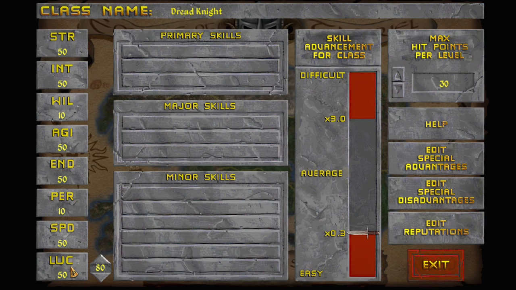Then we got luck. Luck is basically the complete mirror of agility. It just affects your chance to hit. It does not affect drops, the treasure you get. It doesn't affect any of that, or at least I'm pretty sure it doesn't. According to everything I've read, it doesn't. So all it does is give you a slight bonus to hit or penalty to hit depending on your luck versus the enemy's luck. Okay. Put it to 10.